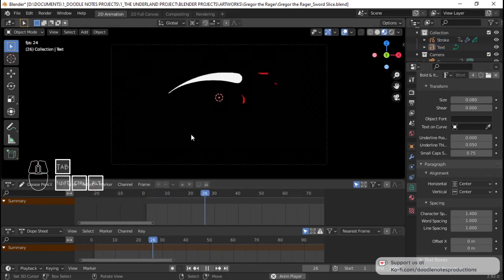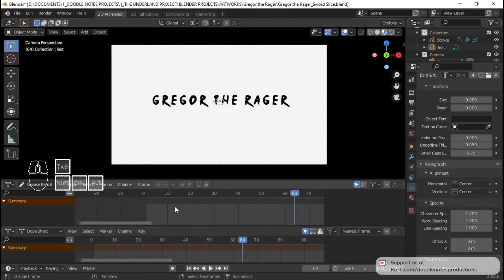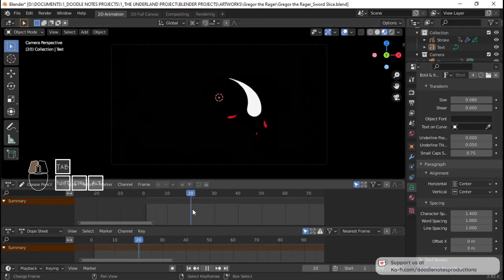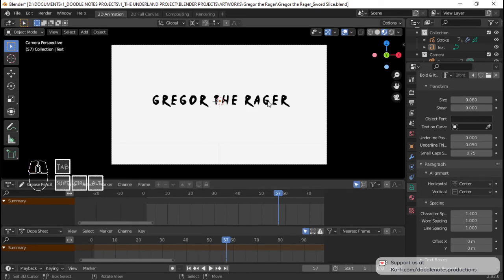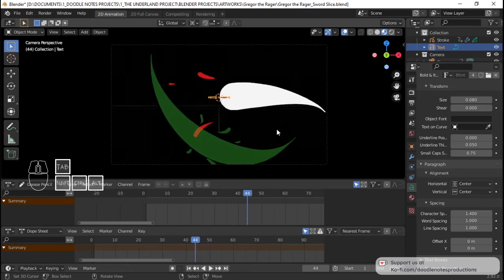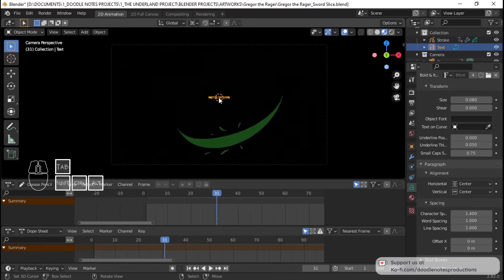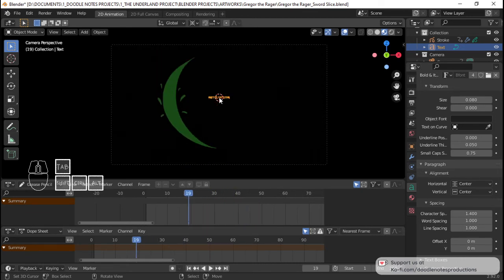So, wait, is it visible here, Gregor the Rager? Oh, it's not visible on any other slashes until you get to the final one where it's revealed. But just to make sure, actually it's so small and the slashes don't even get to it, so maybe I'll just leave it there.